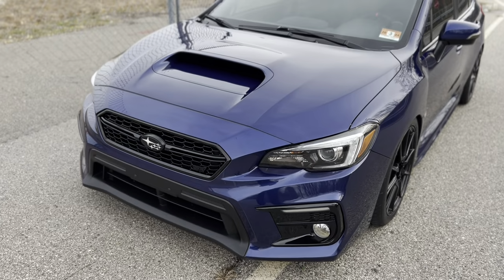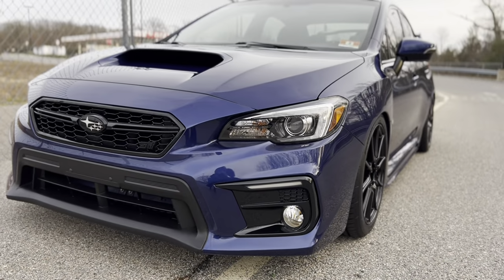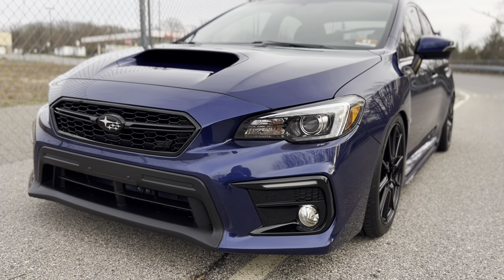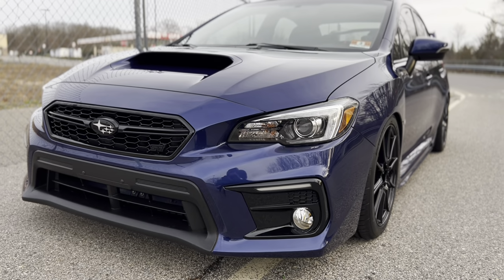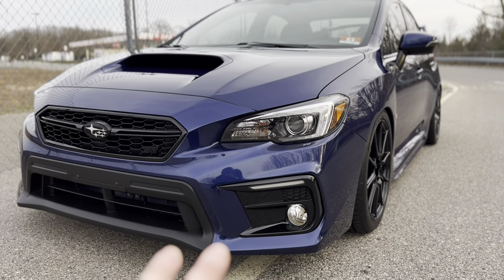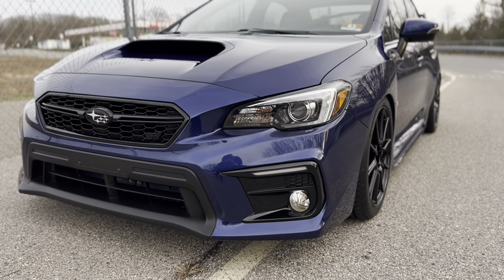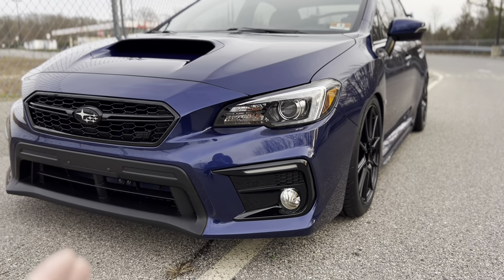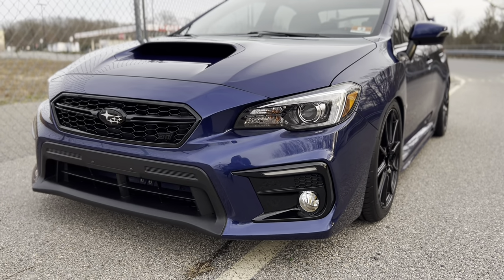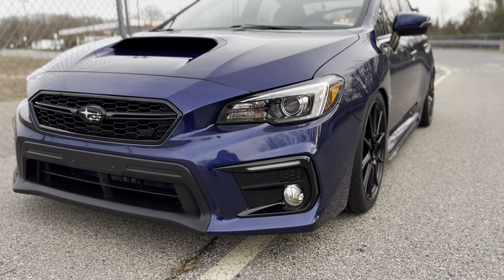The fog lights, I loved the Diodynamic SS3s, but I want to try out the Morimoto XBs again. I used to have those just in the white version, but they also have an amber version now, which is a yellow. The reason I want those this time around is because I'm not a big fan of how fog lights look on the car when they're off. The Morimoto ones actually have a black housing on the inside, so it blends in really nicely. But when they're on, they're going to be yellow. So it's kind of a perfect mix. They'll blend in when they're off, but when they're on, they'll be yellow. So I'm probably going to get those.